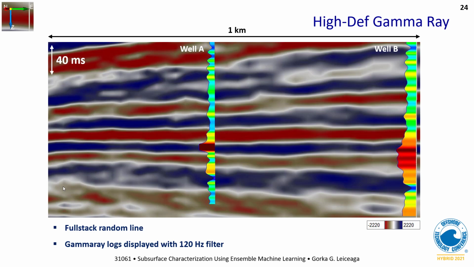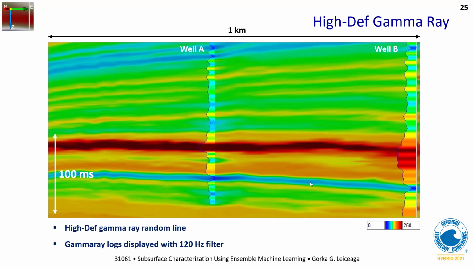So now we're zooming into the reservoir formation, and you can see here the drop-in gamma ray. Again, these have a 120 hertz cap on them. And I think any geoscientist would have a difficult time identifying the top and the base, or interpreting the top and the base of this formation using this seismic line. When you take the high-def gamma ray, I think this would make it a lot easier. I think this result will give confidence to any decisions that are made based on this study.